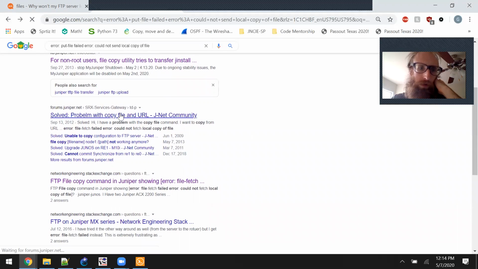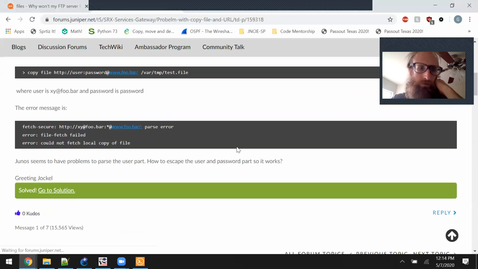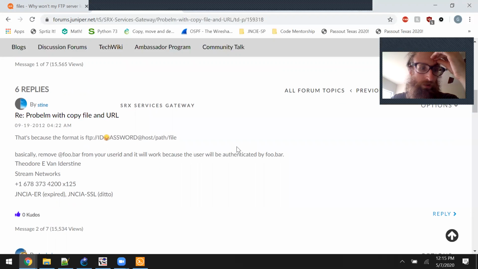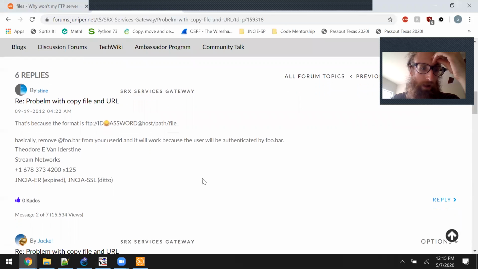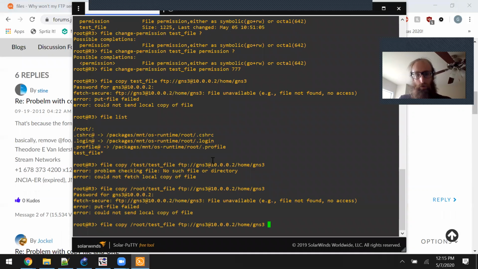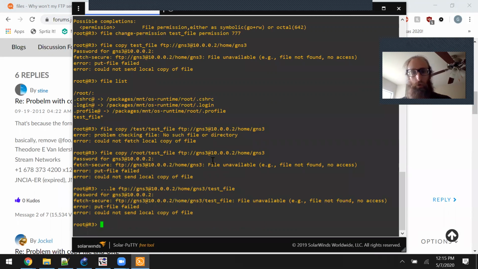So yeah, why is this not working? And these are all, of course, with path file. So do we need to give it a file name? Is that why? Nope, that's not it.